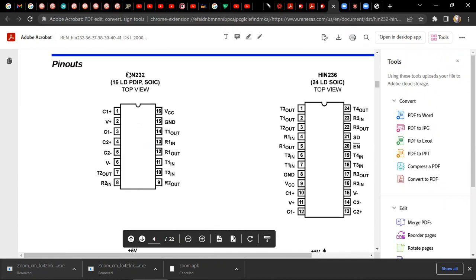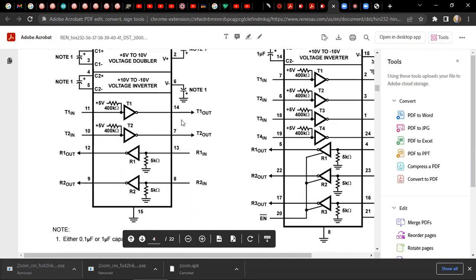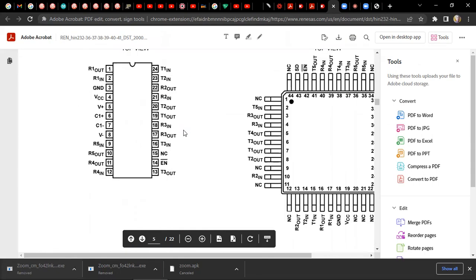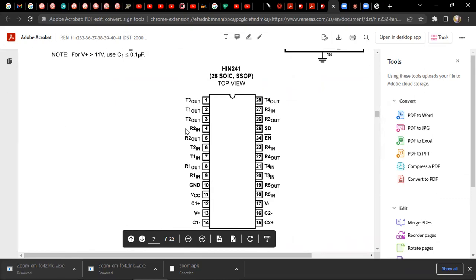You know, it's a through-hole component, 16-pin. We're going to be using this. So we want to make the pattern for the component.